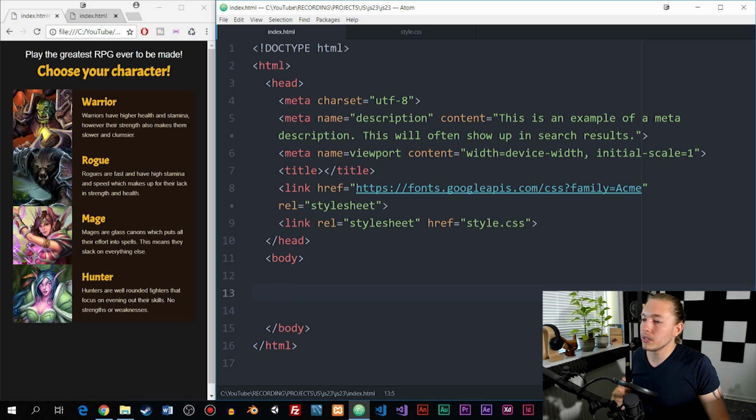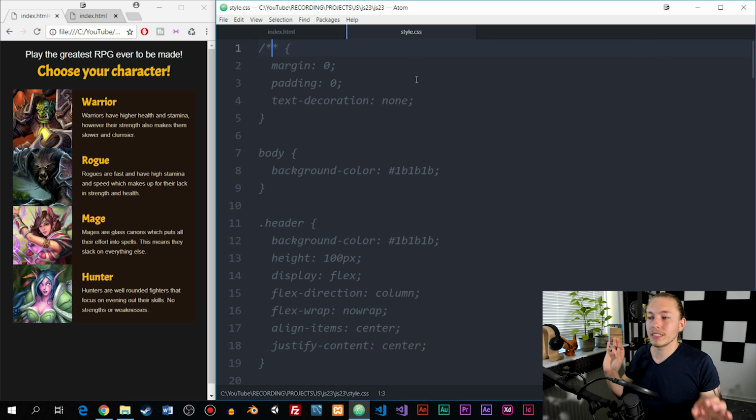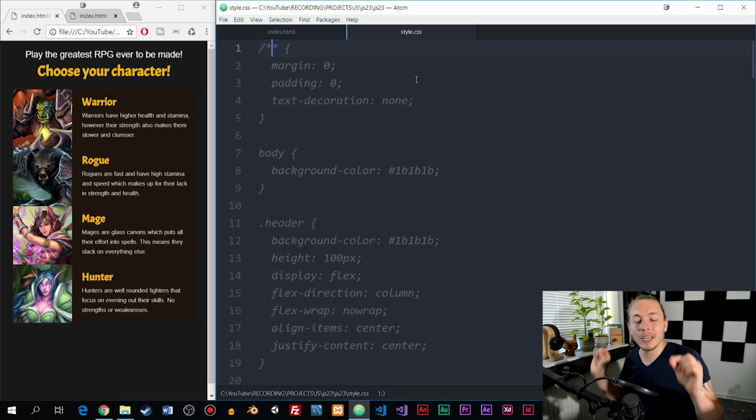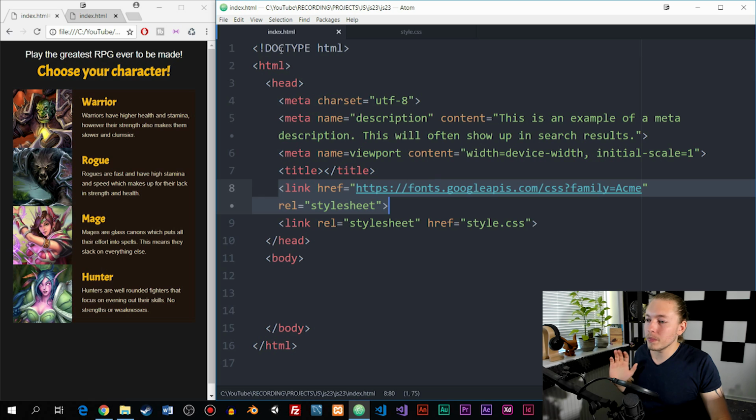As you can see in front of me, I have a completely clean index page with just a link to a style sheet and a font that I found on Google. And I have a style sheet that I used in order to style the video game. We're not going to do the style sheet in this episode. We might do that in a last episode following up from what we're going to do here, because a lot of people complain when I do styling in my episodes. So I'm not going to do that in the first episodes of this project. These are the clean files that we're going to be working with once we get started on the video game together.